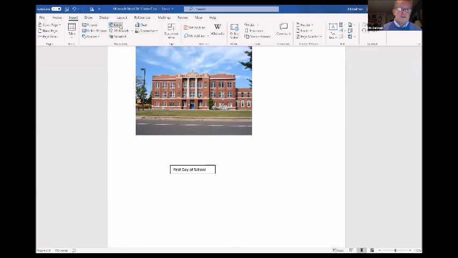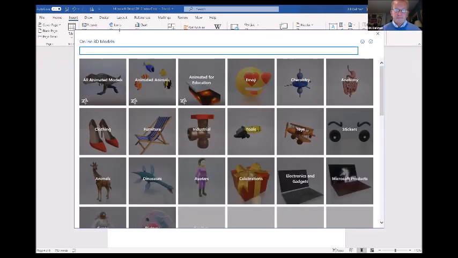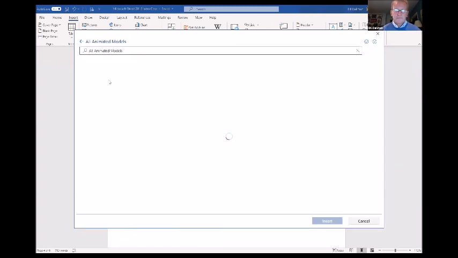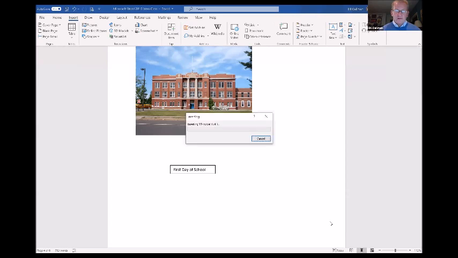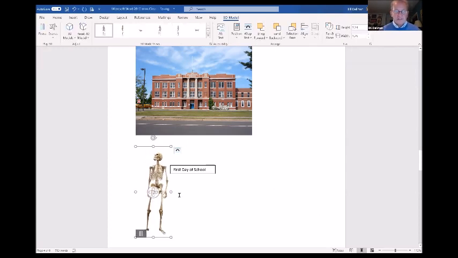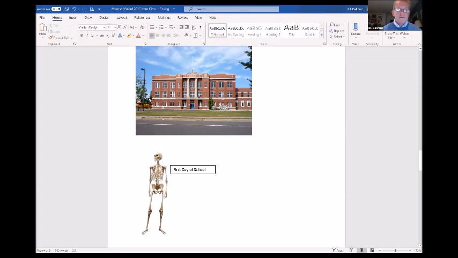And you'll see when you do these illustrations, when you go into the insert feature, there's a lot of different things that you can play around with, whether it's 3D models. Maybe you're working on some medical degree, so you want to insert a skeleton. So you have the ability to insert this 3D model. It can be pretty cool. There's a lot of cool features that you can fool around with.